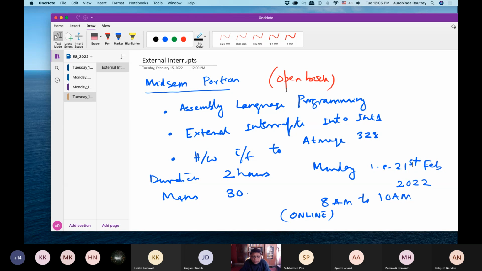The only thing we'll look for is that you should not copy from each other, because we have 7 teachers. We can figure it out, and if copying is found, then both will get less marks. And I will not evaluate until you justify why they are matching. So there should not be any copying. Everything should be handwritten and uploaded. Are we all seeing clearly? Yes, sir.